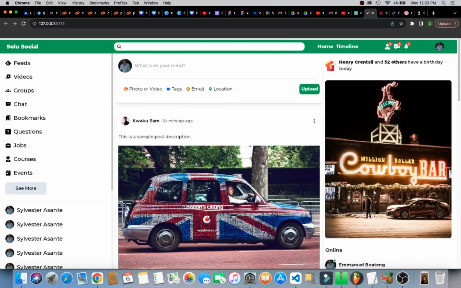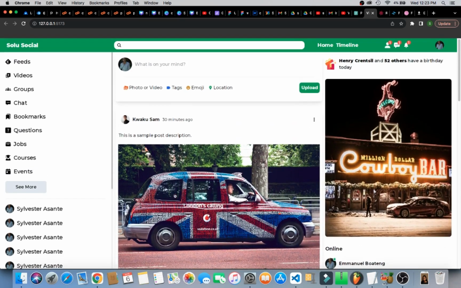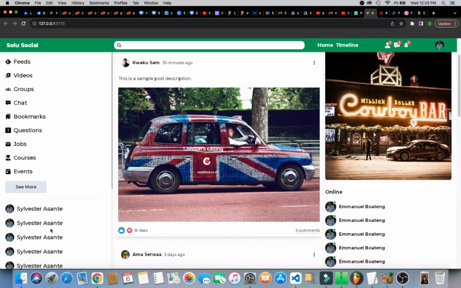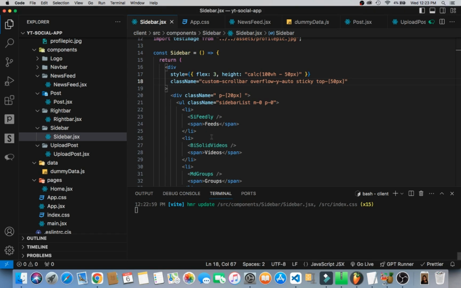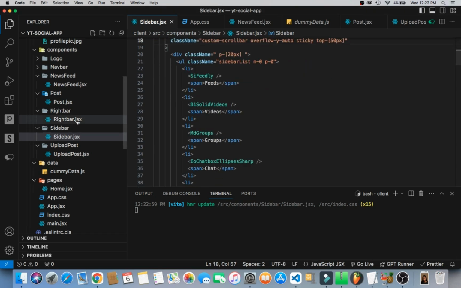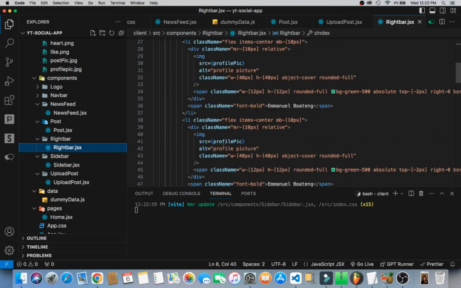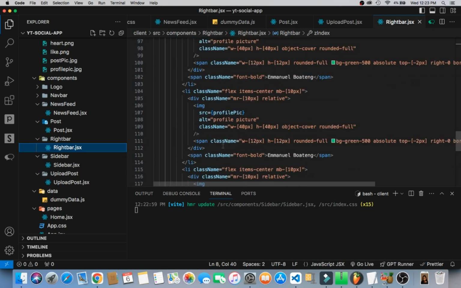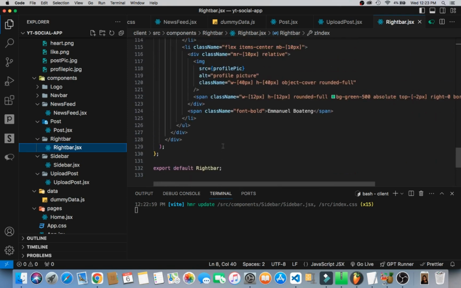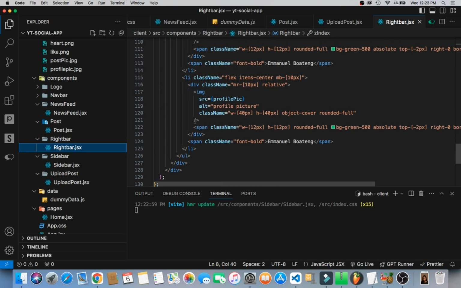Alright, now that we've been able to fix this, what else are we going to work on? Now as you can see, we sort of have some repetitive data around here and around here, so let us work on the online one first. So what are we going to do? I'm going to go back into my VS Code, and then I'll go to the right bar here, and as you can see, we have a bunch of lists that we duplicated.